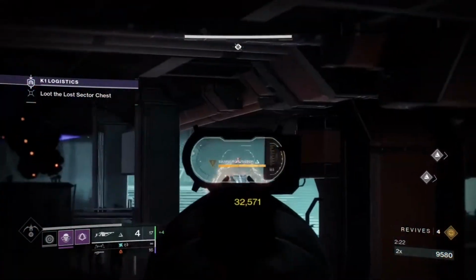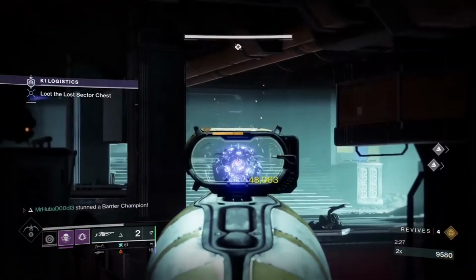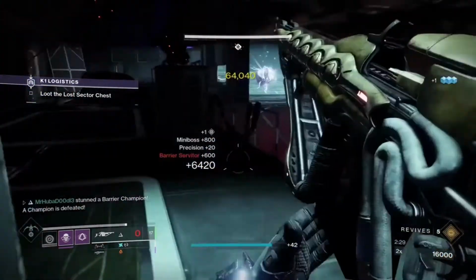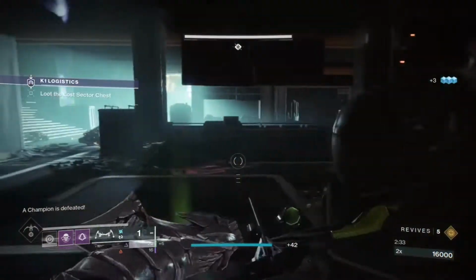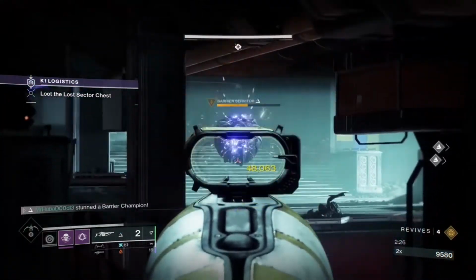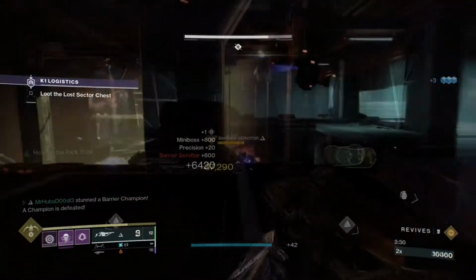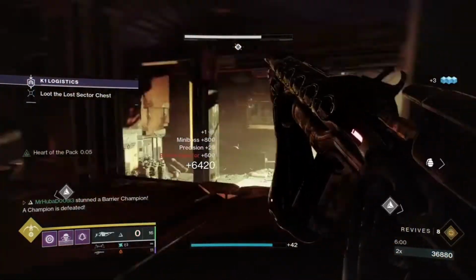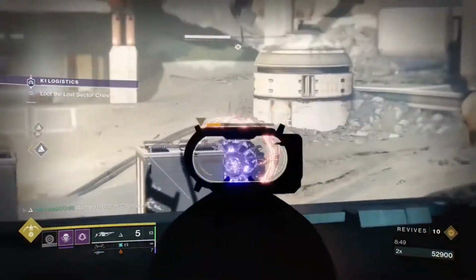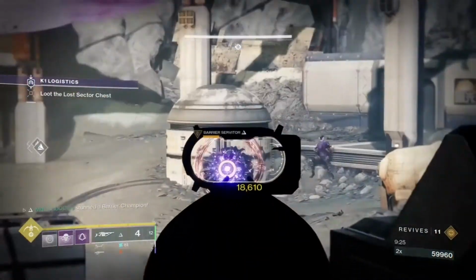There are 4 barrier champions in this Lost Sector, so if you are not using Arbalest, which I recommend you do, any auto rifle or Ariana's Vow will do just fine. The first barrier champion is in the first room at the end of the hallway. The second champion is on the lower level in the second room. And the last 2 champions will spawn in the boss room, one right after the other.